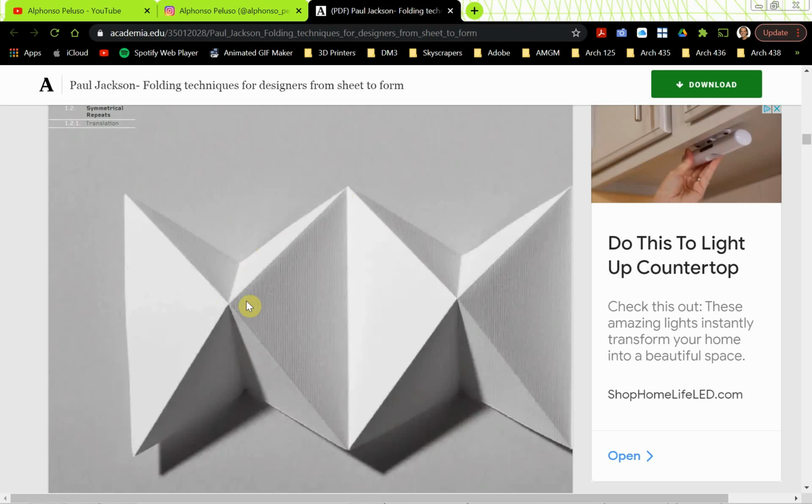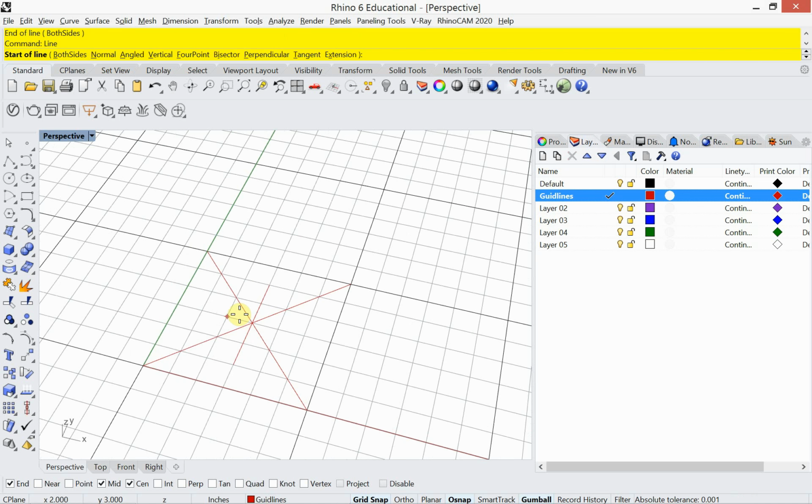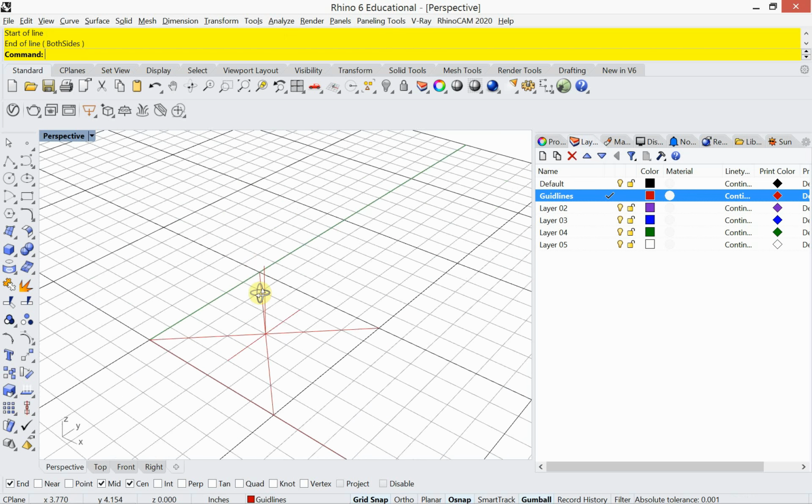So I want to draw this three-dimensional apex. I'm going to go ahead and type in line, and I'm going to make this a vertical line. So in the command line where it says start of line, I'm going to click on vertical, and I'm going to snap to that. And now this is giving my 1 inch. Every time I move the cursor and it goes up and drags that dot with me, it's 1 inch. So I'm going to drag it up 1, 2, let's try 3 inches. So 1, 2, 3 inch. Okay.